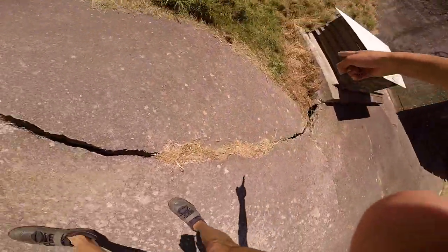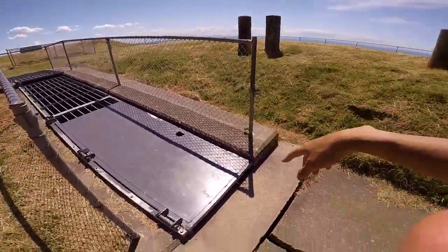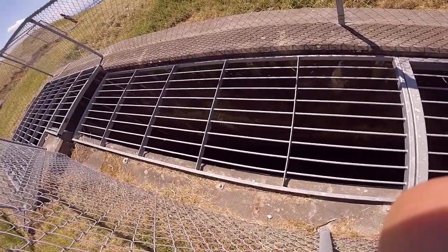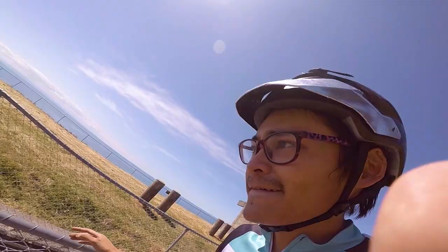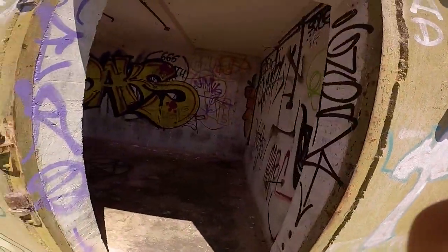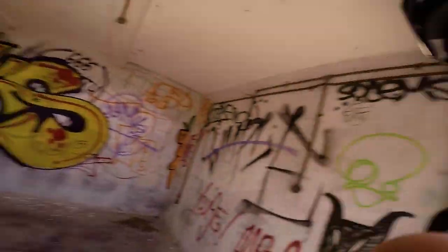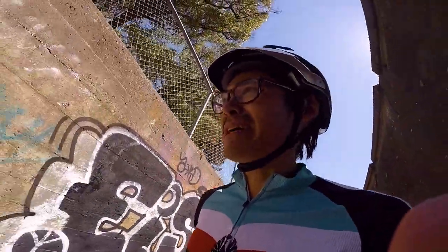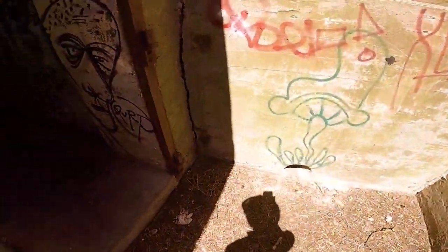Look at this, see? The side of this cliff is coming down because the concrete plate is just broken. This looks very deep. Ew! I can't see what's inside. The dynamic is too big for my human eye. It's definitely some tunnel going on down here. The people who used to live here, who built this concrete house, must be really brave. Because for me, I wouldn't even dare to stay here for one night.